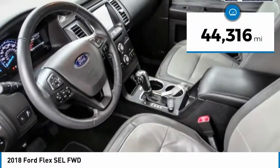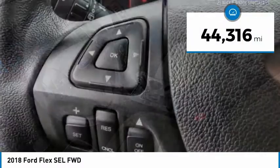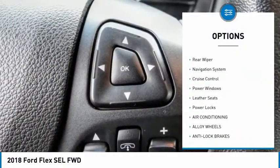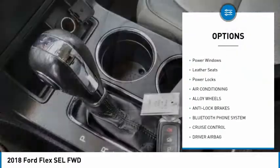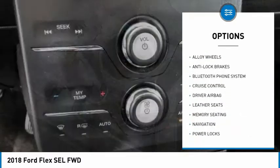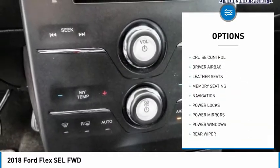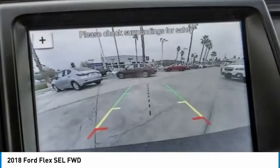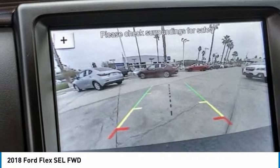This vehicle has less than 45,000 miles. Here are some of this vehicle's great options: alloy wheels, power mirrors, rear wiper, navigation system, cruise control, power windows, leather seats, power locks. This beauty is sure to make you the talk of the neighborhood, so call or drop in for a test drive today.